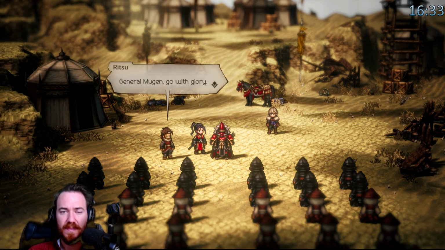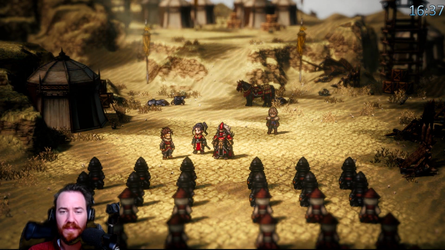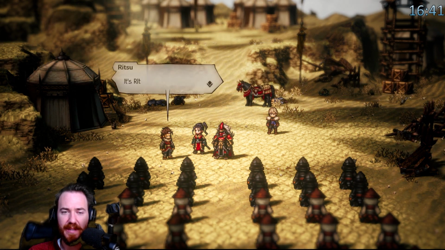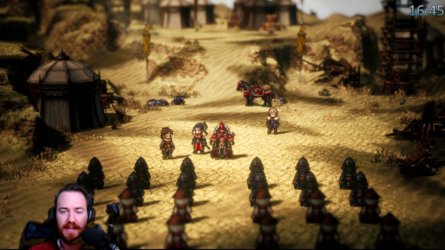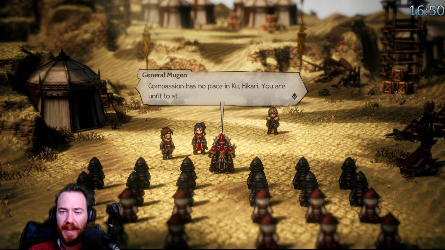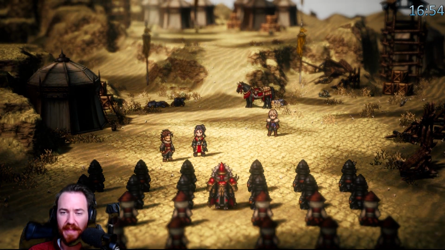General Mugen, it was your sword that cut the path to victory. Oh wow, what a maybe a betrayal from my friend? It's Ritsu Mishuyo, my lord. Compassion has no place in Kuhikari. I'm mildly surprised by that, just because that guy fought beside me the whole time.